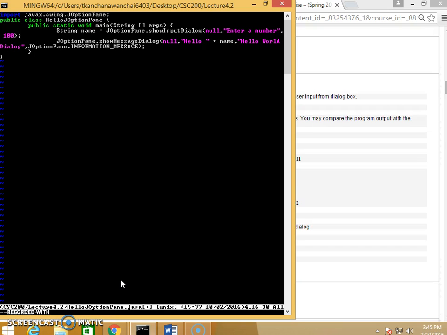This is going to return a string, but we don't want a string. Let's say I'm going to make it an int. You can do double too. So we need a converter.